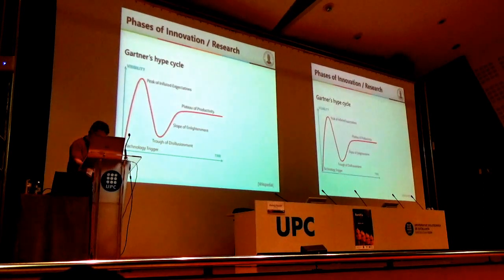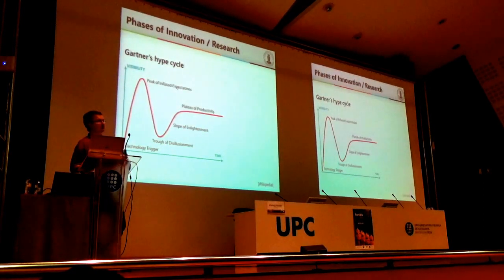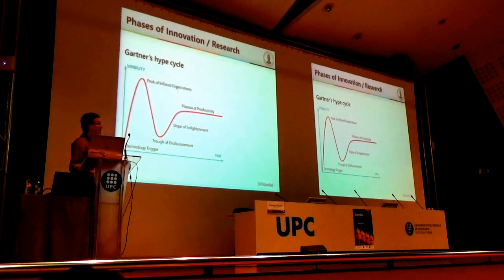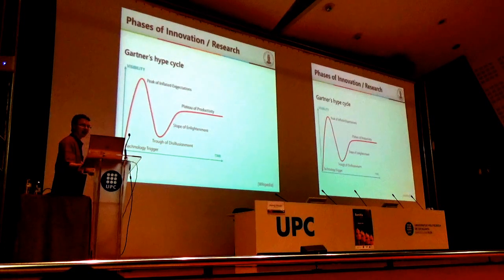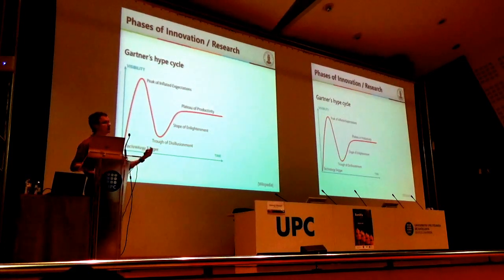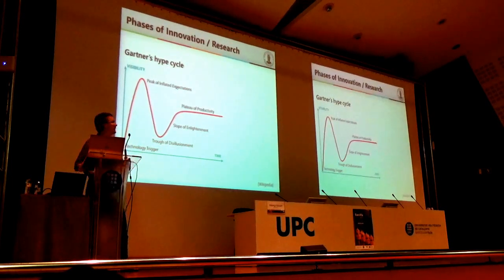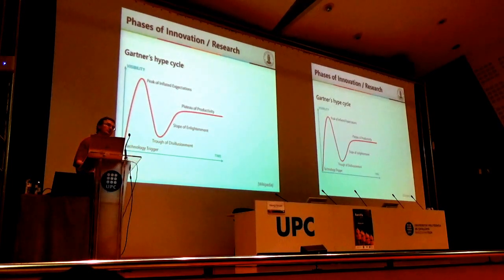Eventually, we can see that what type of research you do will also depend on where a field is, or where a subfield is that you want to work on. And that, in my opinion, is interestingly discussed by Gartner, who every year publish what they call their hype cycle visualization, where they put new technologies on and try to tell us where they are. And this curve seems to repeat over and over again for all sorts of innovations and maybe also research.